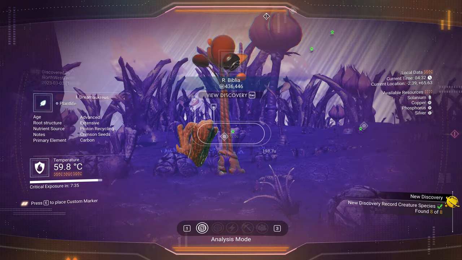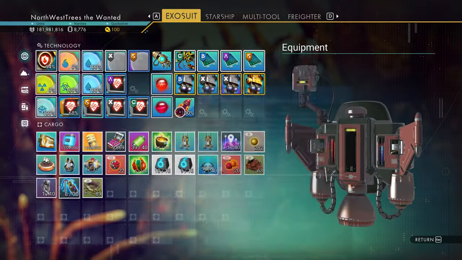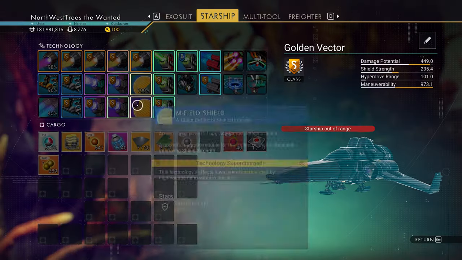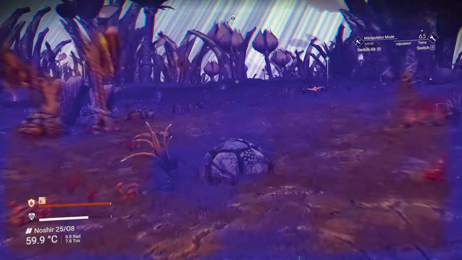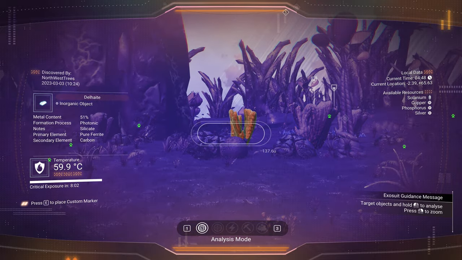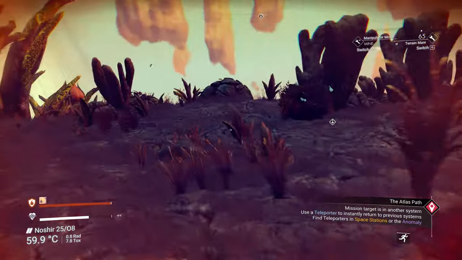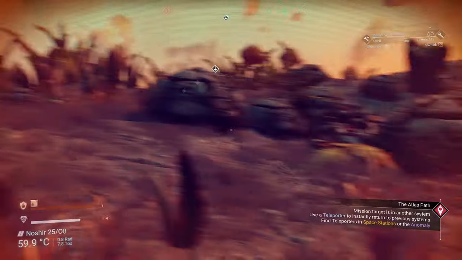Perfect. Alright, so we got quite a bit of currency from all that. We do need to charge our equipment, though. There we go. Alright, let's just see if there's any other plants that we can scan, and then we can leave this planet. Work our way back to our ship. Oh yeah, we don't want to step on that.